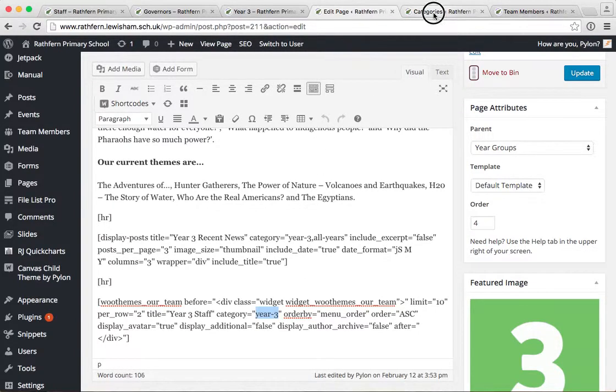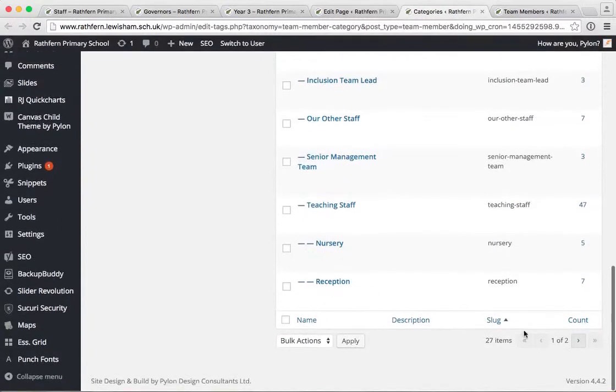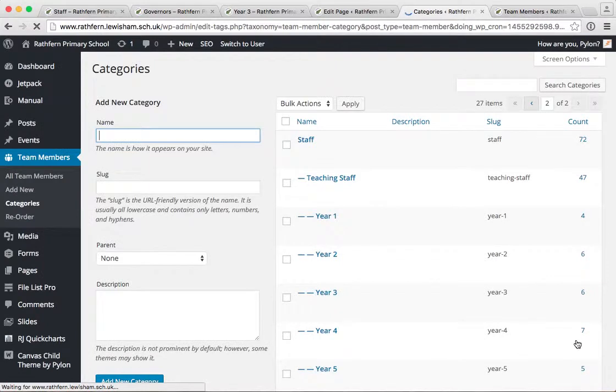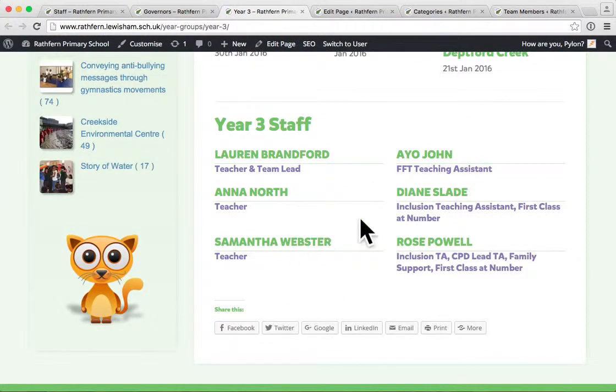If we look at our categories and go on the second page, you can see here this is what we're actually entering in that code. It's known as the slug for that category, year-3. So as long as we assign a member of staff to year 3, they will then appear in this list.